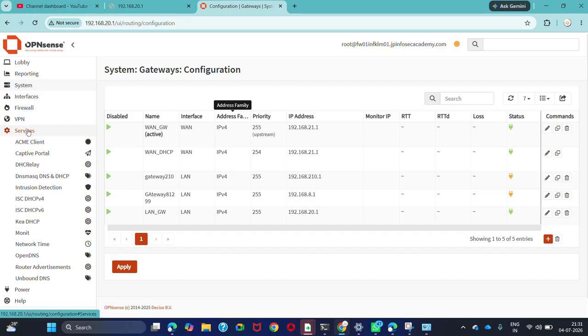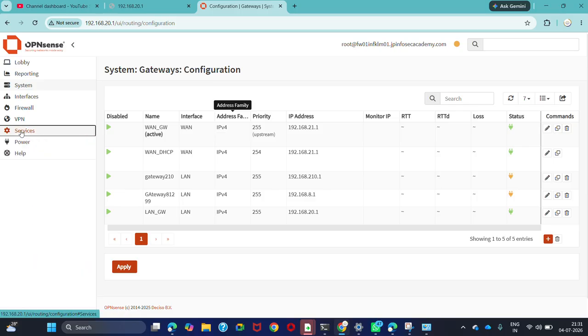So whoever is connecting to the LAN will get an IP from this pool, and the PC or laptop will get an IP which can contact this gateway and then start the communication.